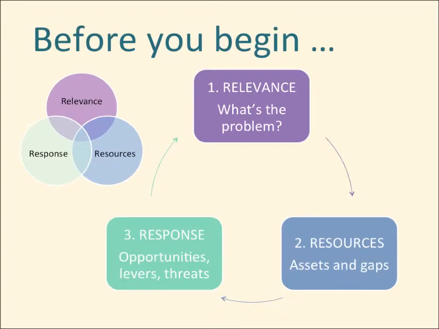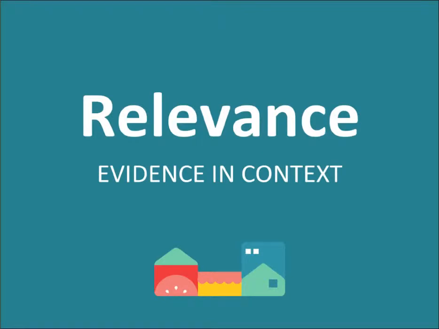Before we begin, I'm bringing up this slide again for those of you who have been on previous webinars. This diagram is from our Food Environment Assessment Manual by Health Canada and by Leia Minaker. This image is to point out that today we're going to focus a lot on number one, relevance. In order for you to get into doing food environment assessments and developing responses, a lot of what's rooted in is figuring out what's the problem that we're trying to solve about food environments in our region. So the first thing I'm going to talk about is evidence in context.